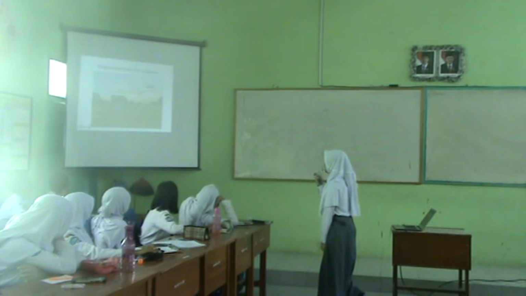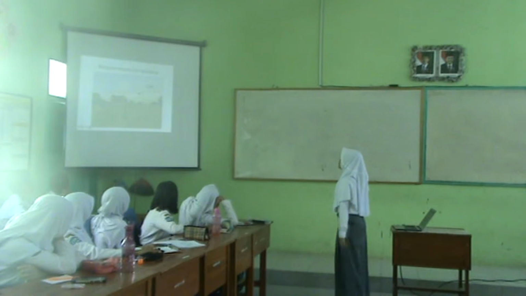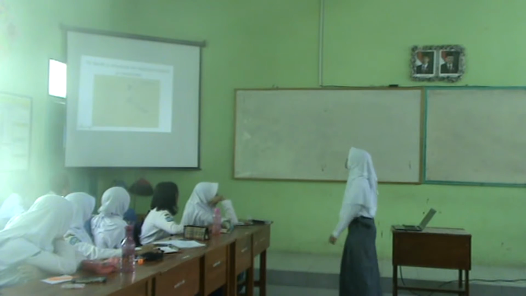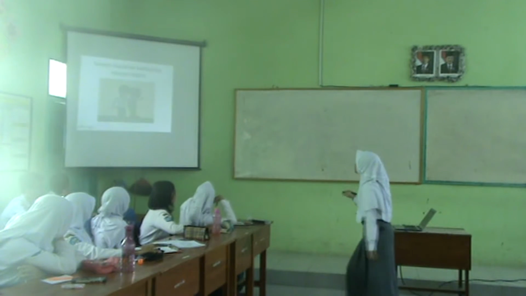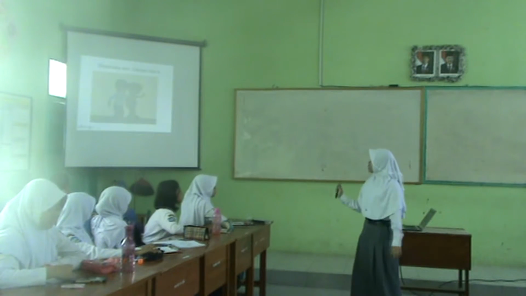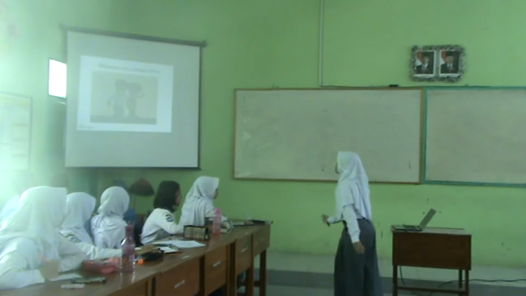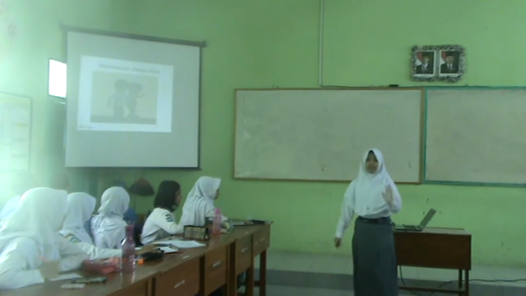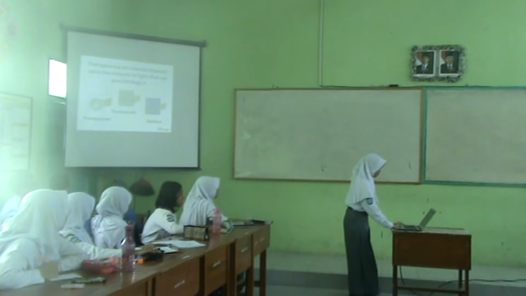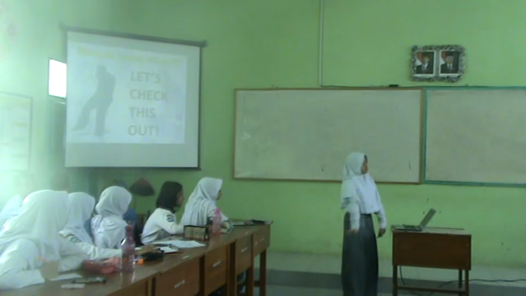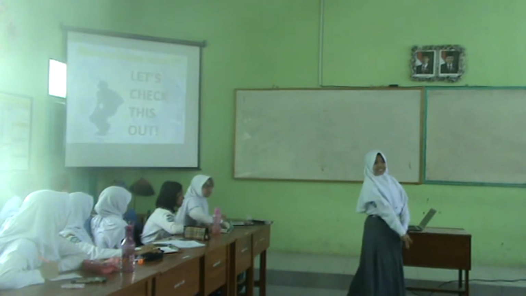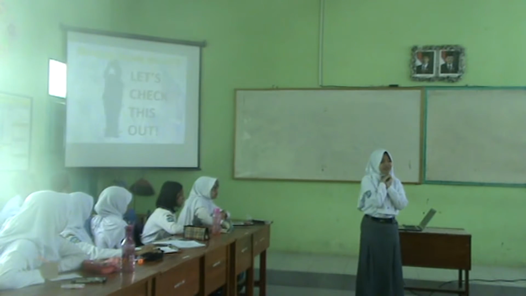Here you can see the things that are required to form a shadow. The first is a source of light, an opaque object is required, and a screen behind the object is required. And the characteristic of shadows is that they are always black regardless of the color of the object used to make the shadow. So the answer to why gas can form a shadow: because the gas is a transparent object, and a transparent object can form a shadow.